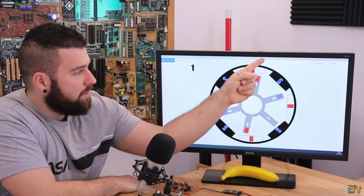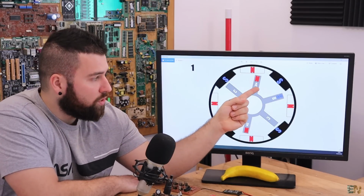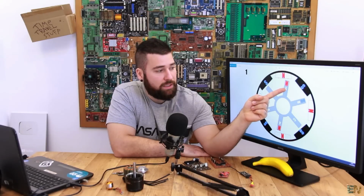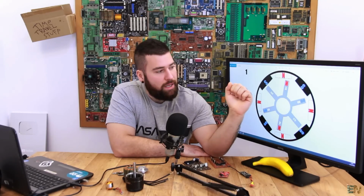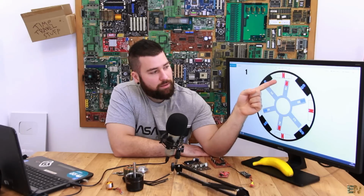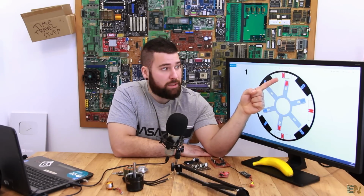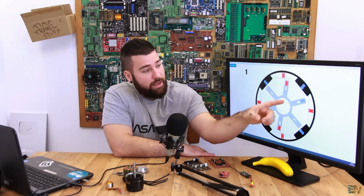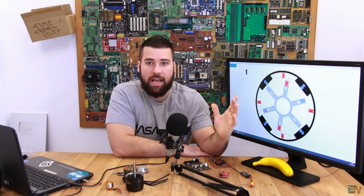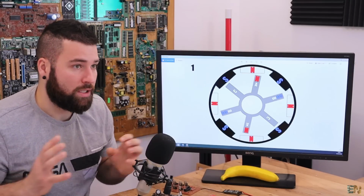B. Since the current is entering this coil and exiting the B coil, that will create a north polarity field in the A coils and a south polarity magnetic field in the B coils. And right now look closely at this magnet here. As you can see, the magnet is also north polarity, so that will push this part of the coil to the right. And at the same time, this is south, because as you all know, north with north will push, and south with north will attract.